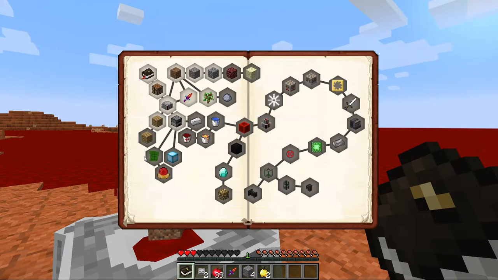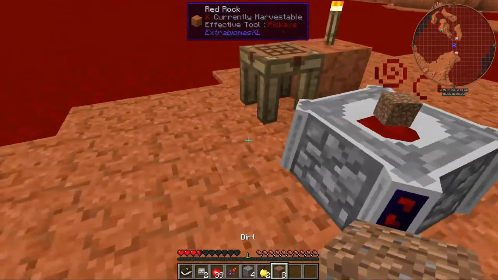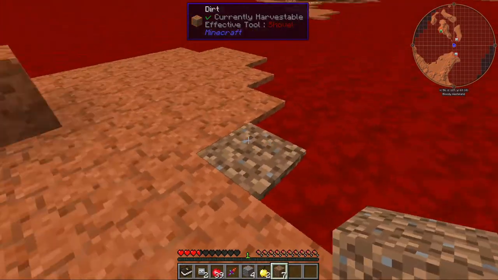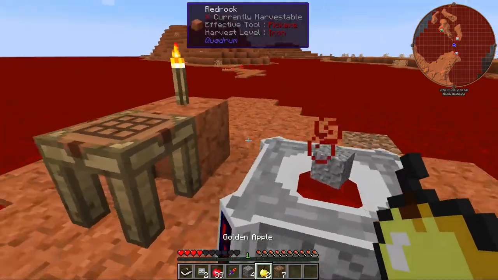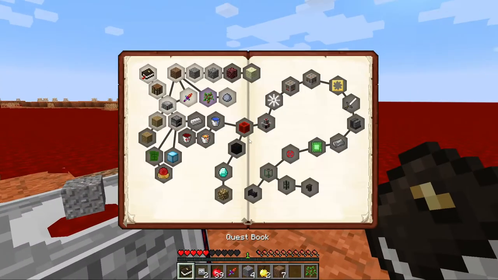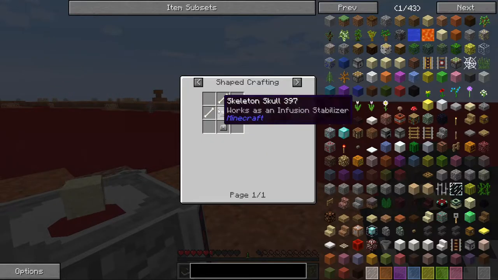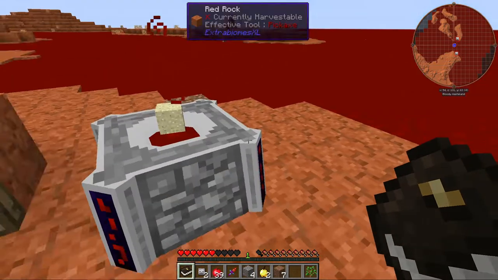Great. Okay. So we have dirt. I'm going to grab one dirt. And I'm going to put it down right here. And I'm going to craft my first sapling. So I know this recipe by heart. But it does request you to make a sapling. Isn't there a quest for the sapling? Yes, there was a quest for the sapling. So I could press R on this and it would show me that this is how you make the sapling.